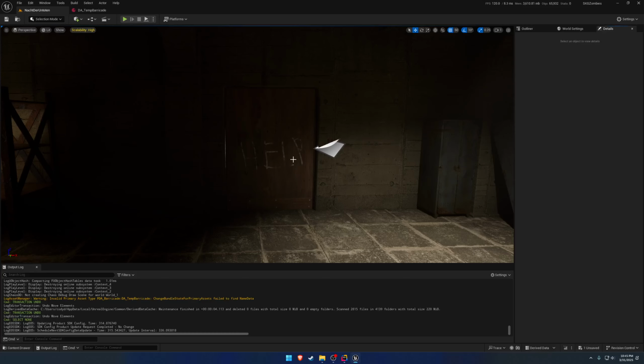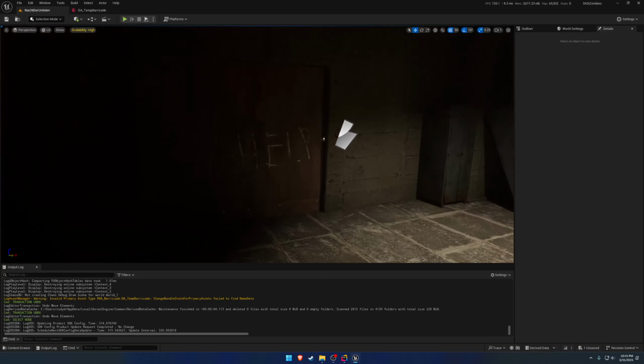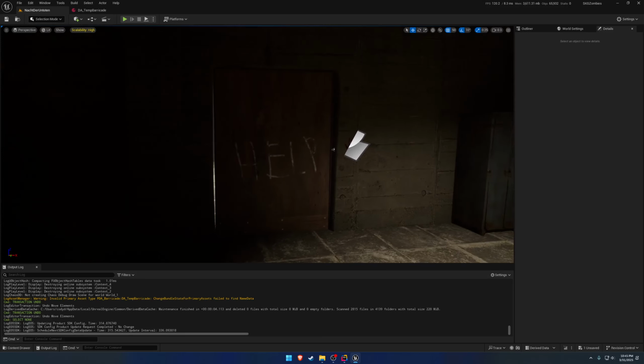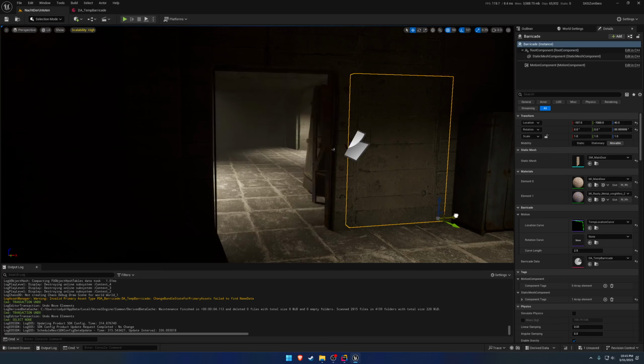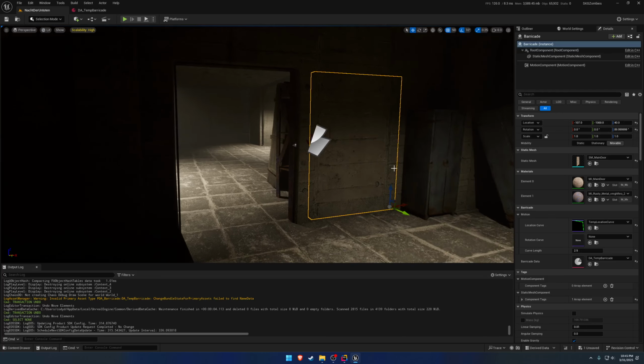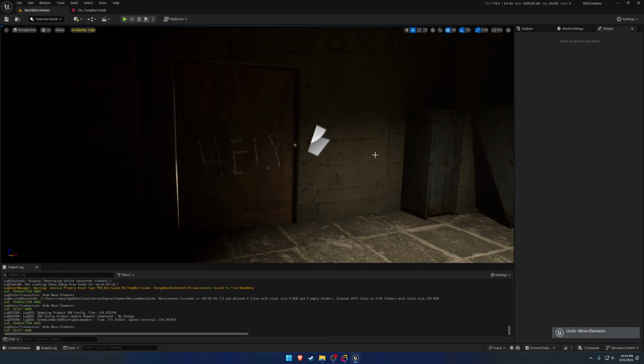So now that we have gone through and optimized our barricade to where it reduced the load quite a bit on the server, granted it didn't take up much to begin with, we want to go ahead and finish it out by actually destroying it. So when we purchase the barricade and it starts to make its way to the end of its movement, once it reaches here, we want to have basically a timer set up to where once that timer has elapsed, we can go ahead and destroy the barricade, making it to where it's no longer wasting any resources at all.